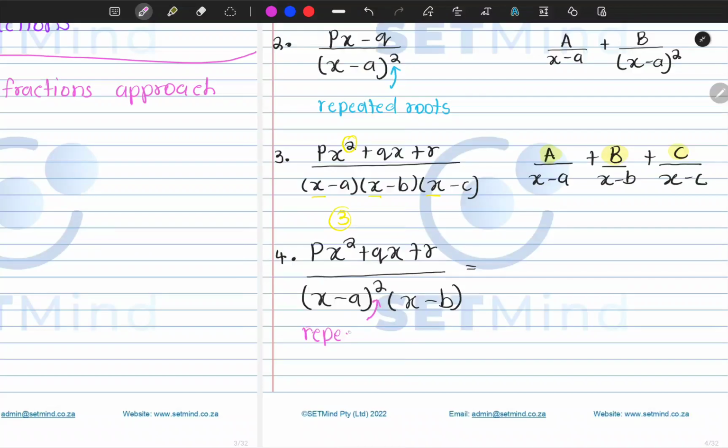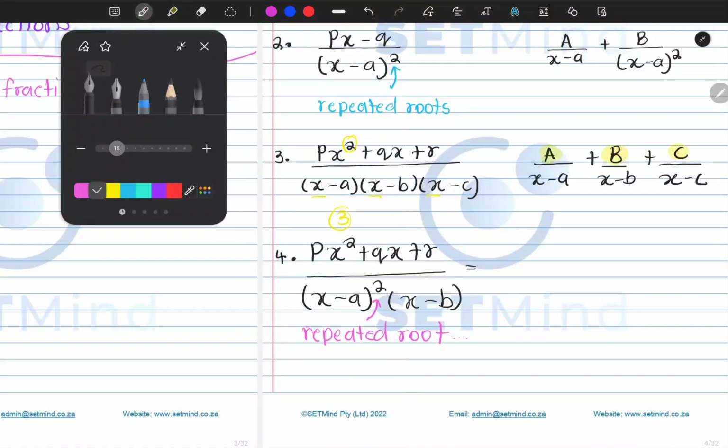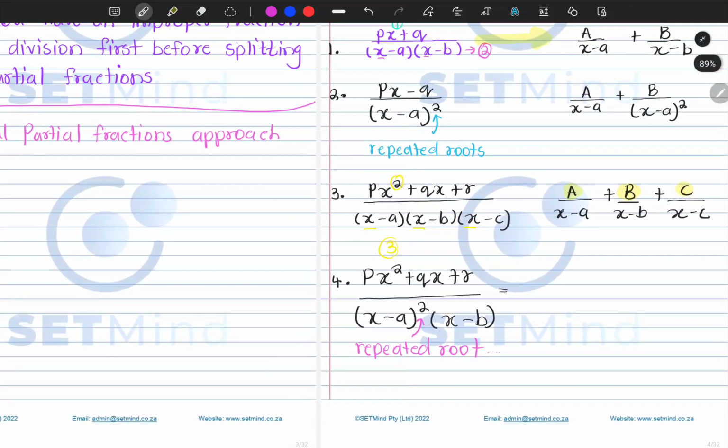So we have a repeated root because there's a square on one bracket. So you remember how to deal with that. We did it previously. So it means for that square, I'm going to have a divided by x minus a, and then I need to have another term which is b divided by, since there's a square, x minus a squared. If there was a cubed, I was going to put the square term, then go to the cubed term. Okay, so that is what we have when we have that portion split.